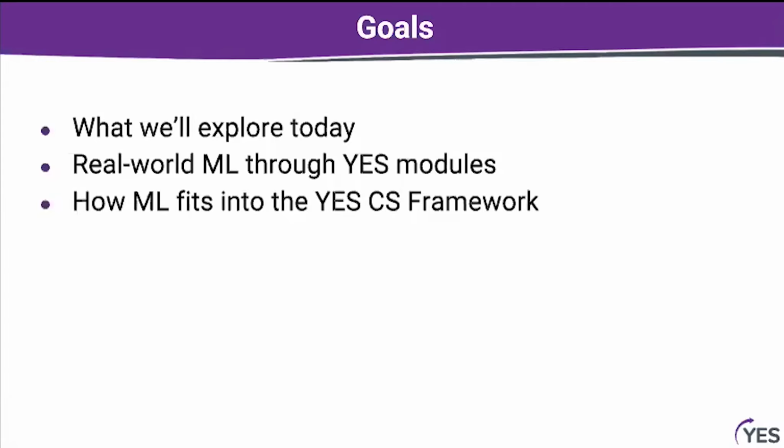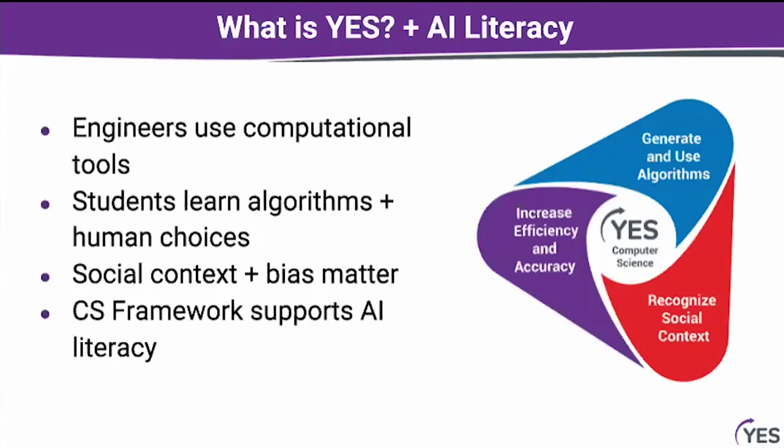We'll go ahead and get started. So for anybody new here, you might be wondering what is YES? YES, or Youth Engineering Solutions, is the Museum of Science in Boston's pre-K to 8 engineering and computer science curricula. At the core of YES is the belief that all students can meaningfully participate in engineering when they're given authentic, socially connected challenges that honor who they are and their developmental stages, and that is a key part of who we are.